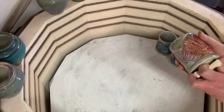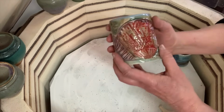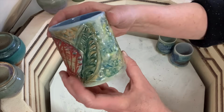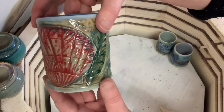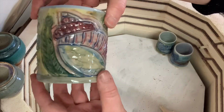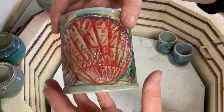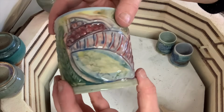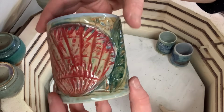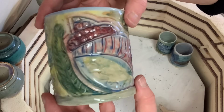And now I'm going to take out some of the larger size cups. These are done with the B-mix clay. I'll turn it around. And they are painted with underglazes twice. Once before the bisque firing and once after the bisque firing, before being clear glazed.